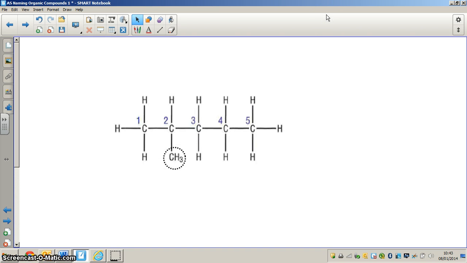Now let's look at a second example, and this molecule is slightly different to the molecule we had before, and to help me, what I've done to start off with is numbered the carbons, and numbering the carbons is actually very important, and it's something that you have to learn to do and learn to add into a molecule to help with naming that compound and that molecule structure.